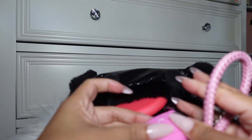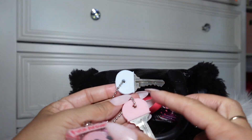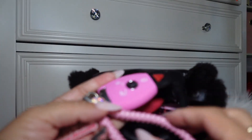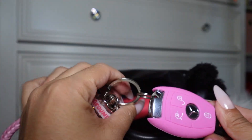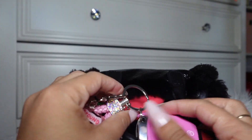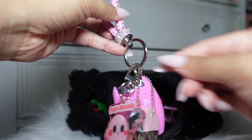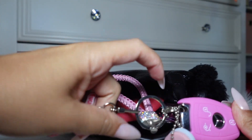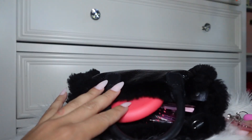So here are my keys. This is my key fob for the car, and then I have these two here to get into the house. I also have this cute little keychain that my friend gave me. Usually I'll only have the car key and I can just detach it if needed. This keychain has little jewels but it's not as easy to clip off. They did all fit in here though, so those are my keys.